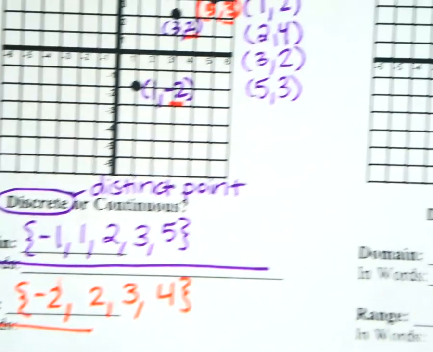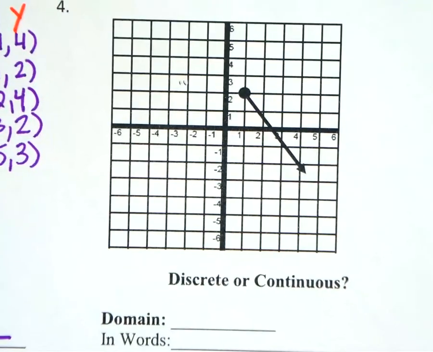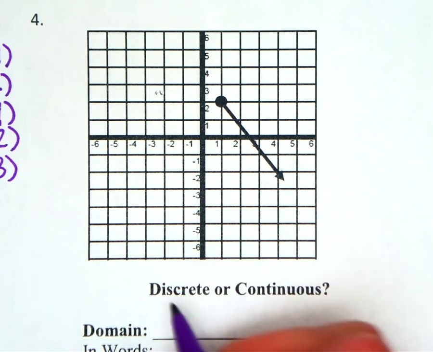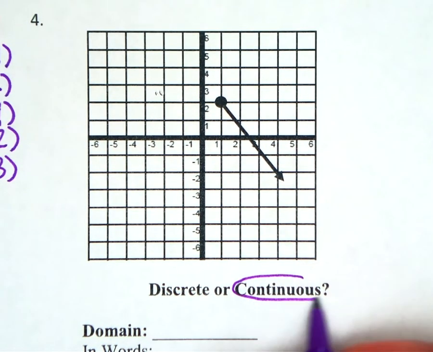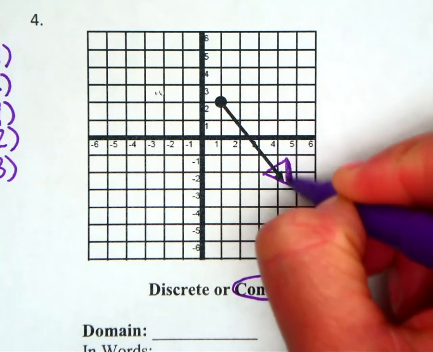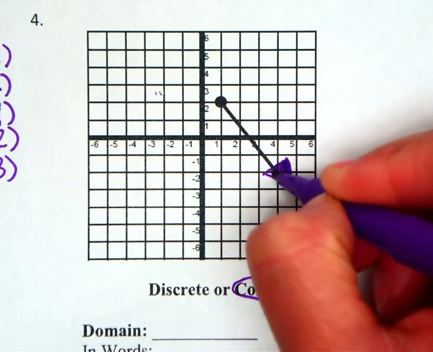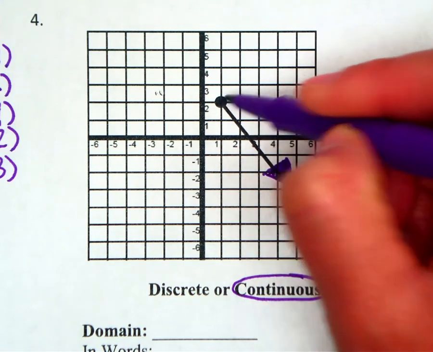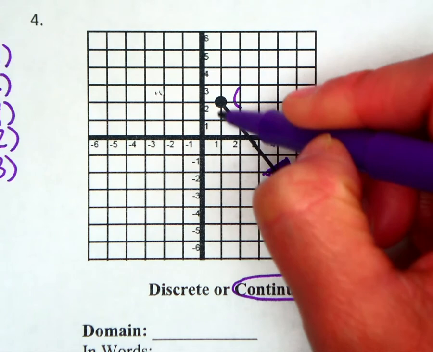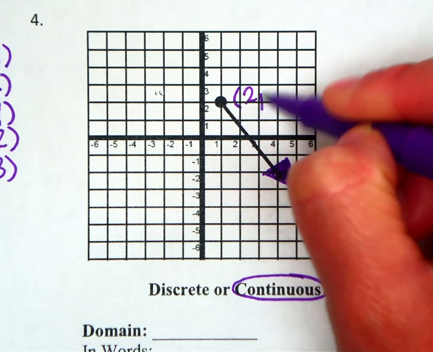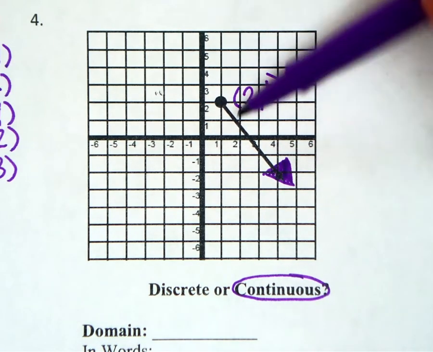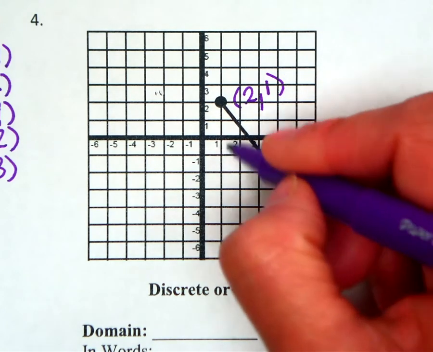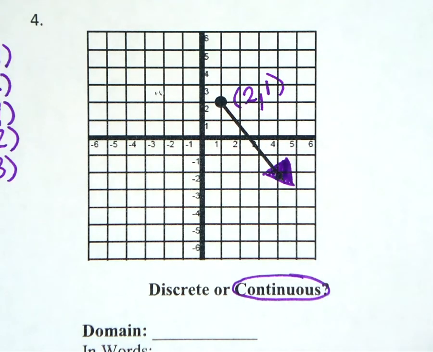Okay, and our last example is going to be a graph with an arrow going on and on and on. So when I look at this graph, I have to identify this is not discrete. It is continuous because it is a connected line. There is an arrow at the end of my graph. So I need to understand I'm going to have one number, one value, one variable. So at this point, I have +1, 2. So I want to identify, okay, it's going to include all the numbers to the right of 1. Well, what kind of numbers are those to the right of 1? Are they greater than? Are they less than?